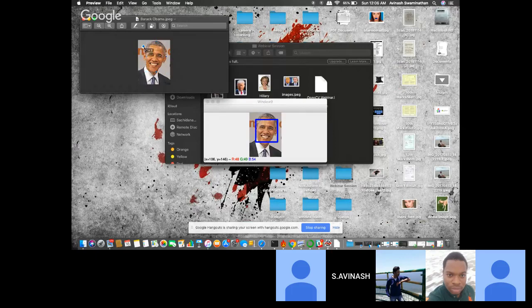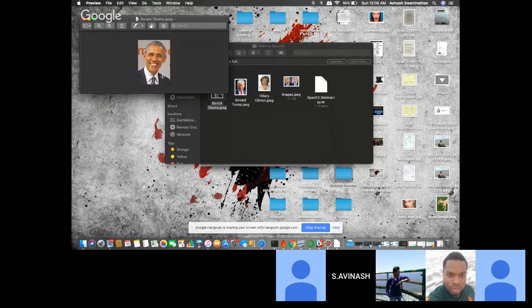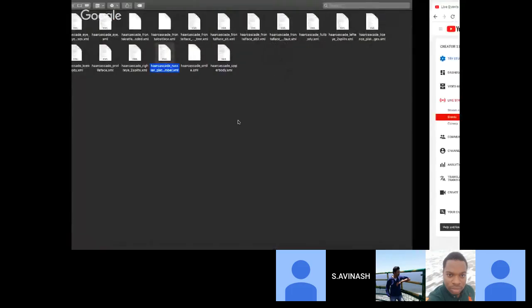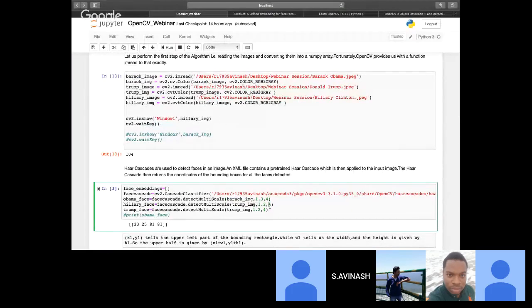You can have multiple bounding boxes for one face. You can't give all the bounding boxes, so you have to select only one. This 4 tells us how many bounding boxes we need.